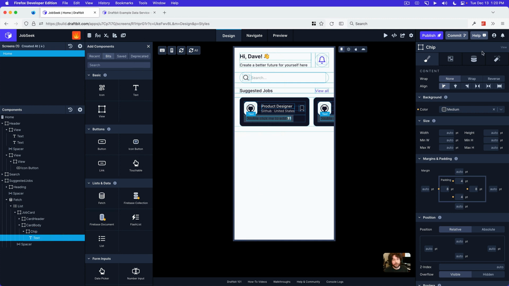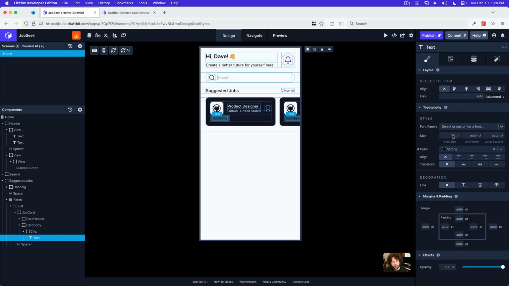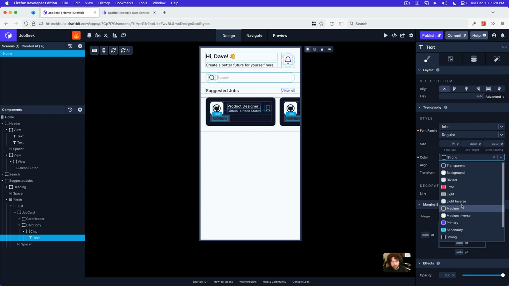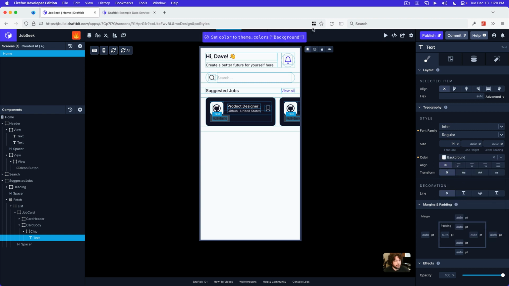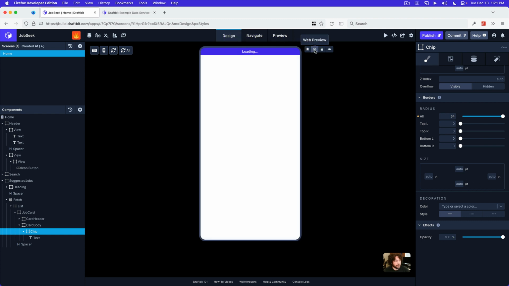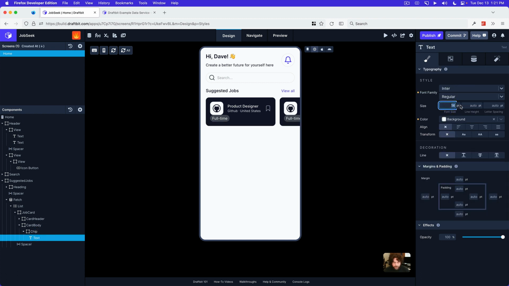Okay, full time. Make the text visible, and then this chip needs border radius all around. Let's take a look. Okay, so that's good, except I think this text is too big.